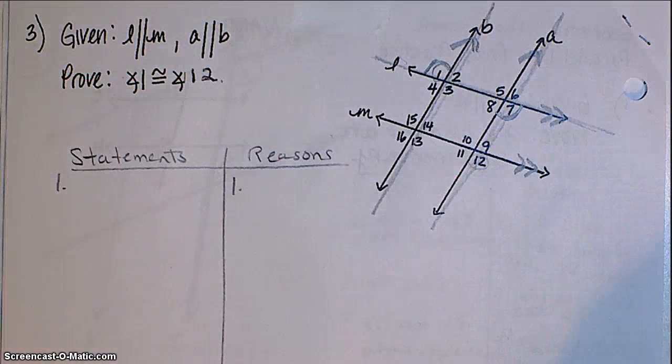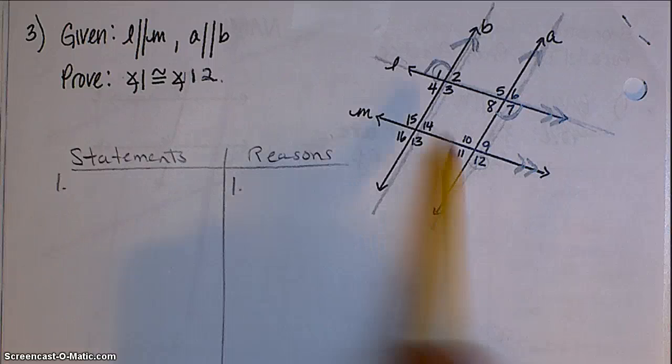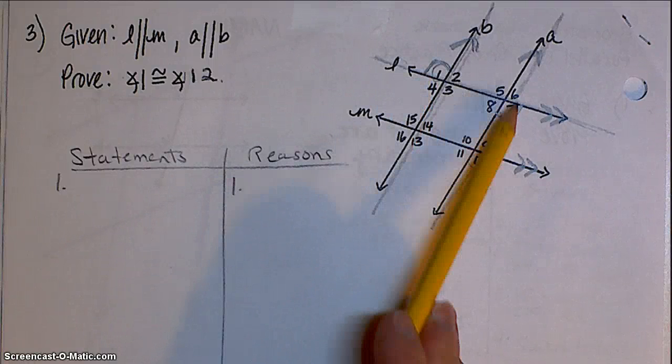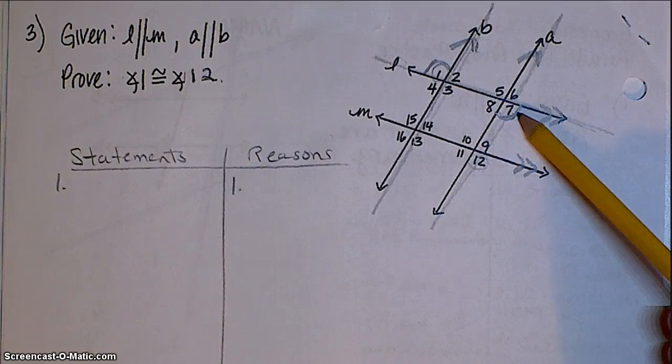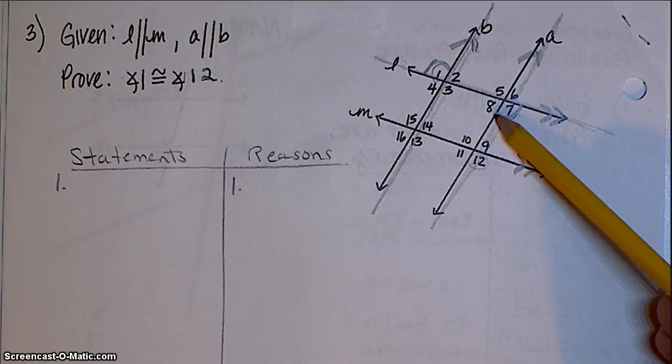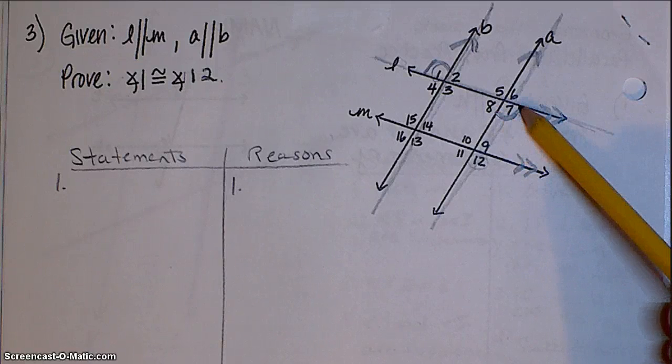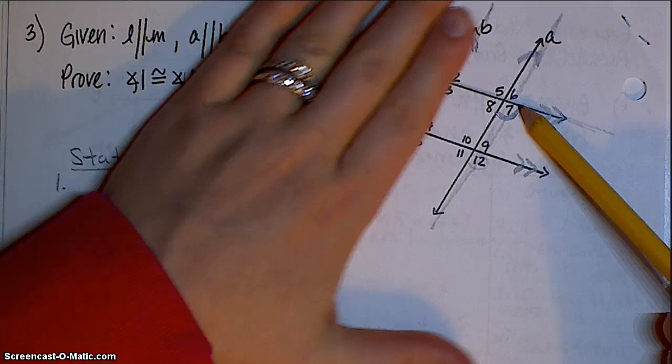Okay, now I can bring line M back into the picture. So it's kind of like I just hopped from 1 to 7. Now, are there any lines that are the same as angle 7? I'm sorry, are there any angles the same as angle 7? Well, let's do the same thing. Cover up the line B.